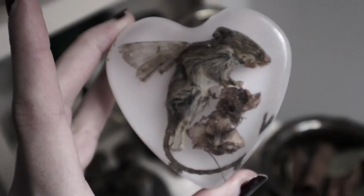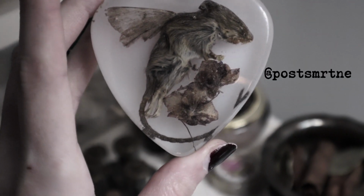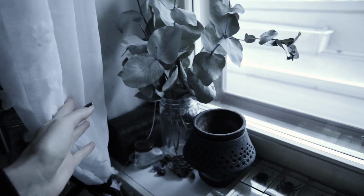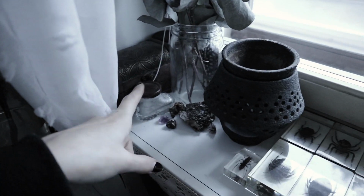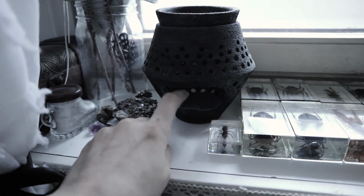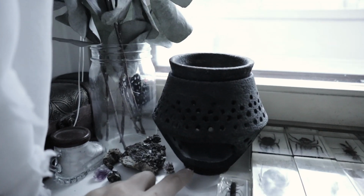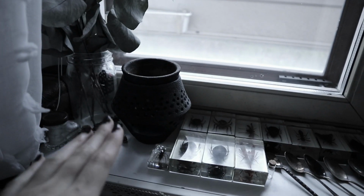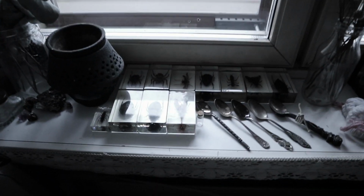And then there's this pretty thing. I will write her Instagram name here because I can't pronounce it. Then it's this corner, some crystals, and this is to put incense. You just put a candle here. If you don't know what that is, that's why. You put a candle here, and then you put water and the incense here. Like, you don't have to use any electricity or anything, which I really like.